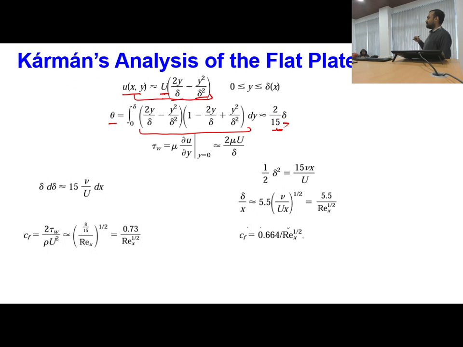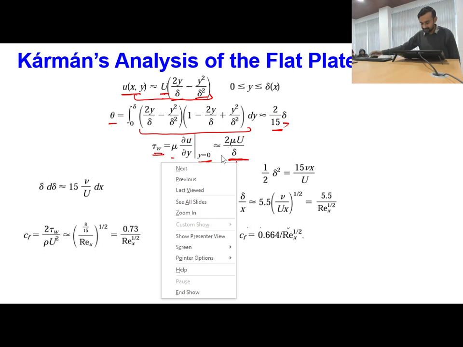We also know that wall shear stress is mu times del u by del y at y equal to 0 at the wall. So if I have this as the formulation of u, I can calculate the derivative of u with y and evaluate it at y equal to 0. If I do so, I will be getting that wall shear stress is nearly equal to 2 mu into capital U by delta. Is this point clear? So one wall shear stress I got is 2 mu U by delta.